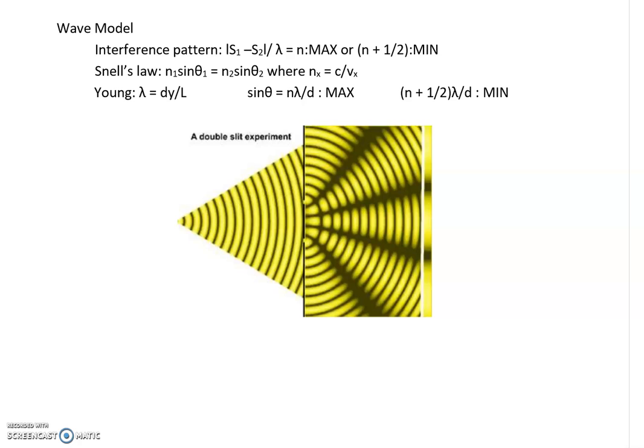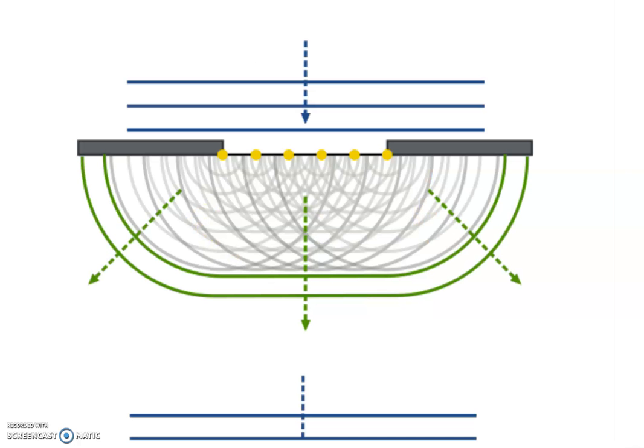Now, one of the biggest things from last year was Huygens' principle, and how it was used to actually create the Young experiment and that type of thing. So let's review that as well. Hopefully this picture also looks very familiar from last year. Of course, I showed you this picture last year and the idea behind Huygens' principle.